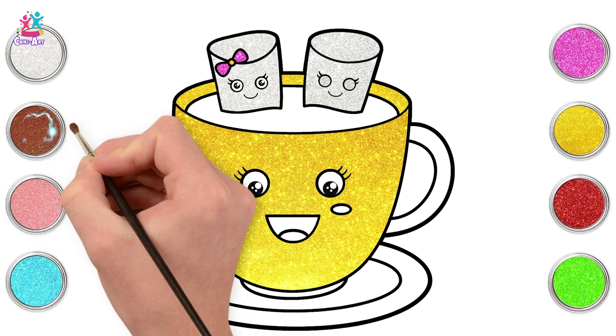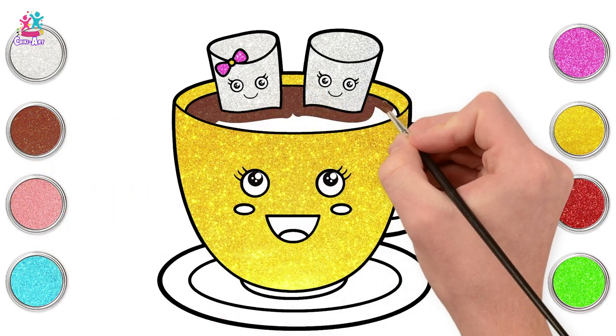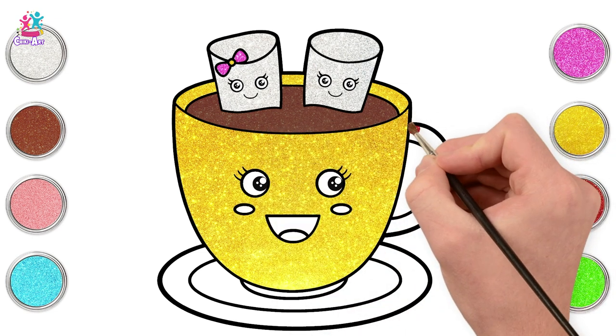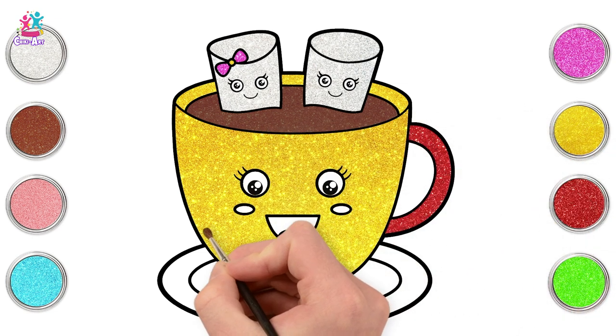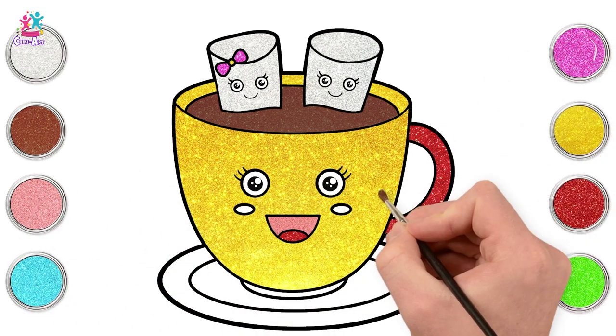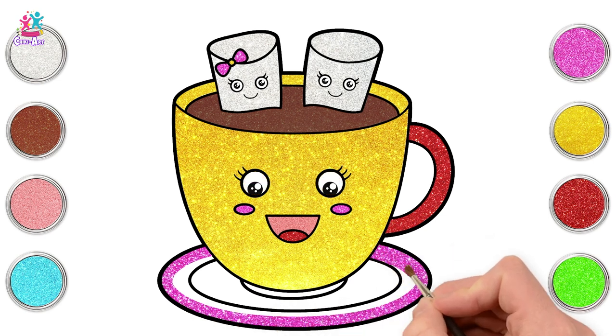Brilliant! Brown now for the inside. That's our hot chocolate. Ooh, yummy! Going for red for the handle. And the tongue. How about a pink mouth? And dark pink cheeks. Pink on the outside of our saucer.